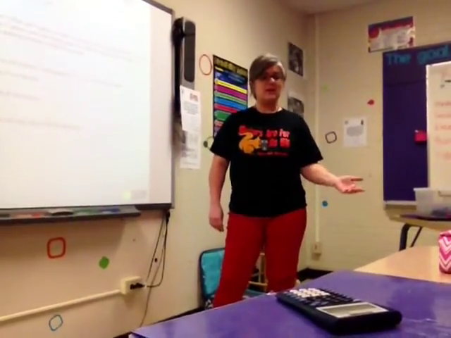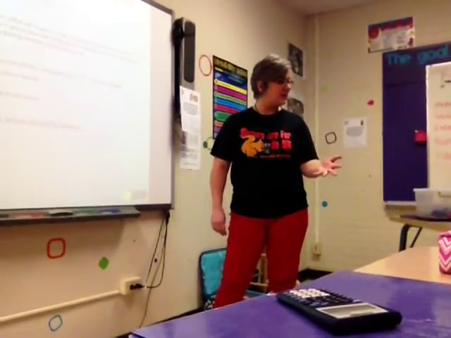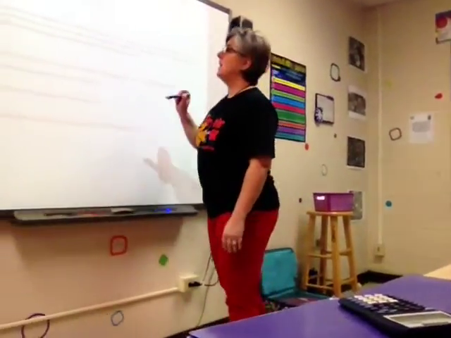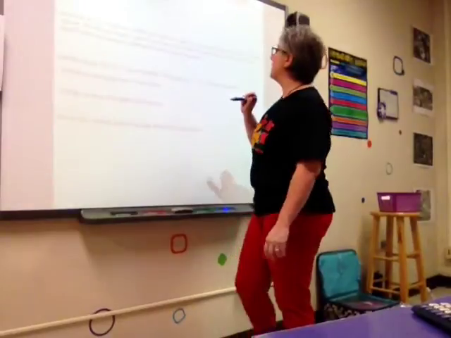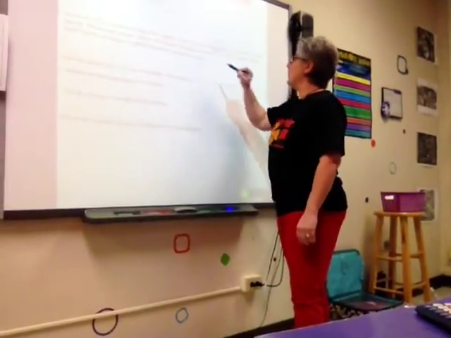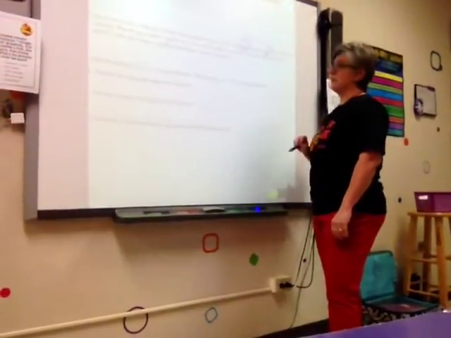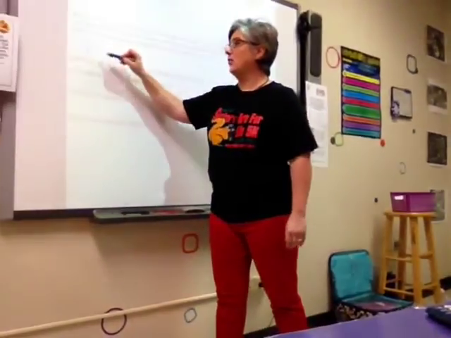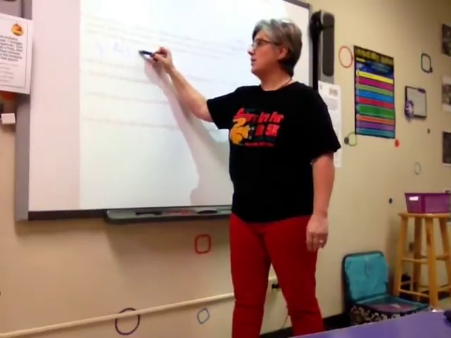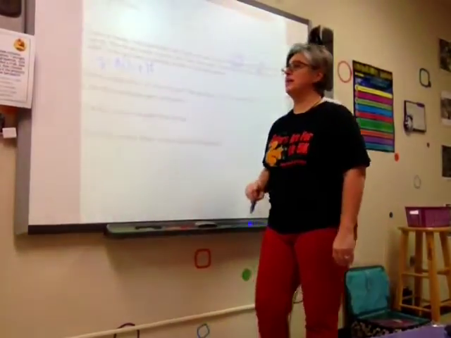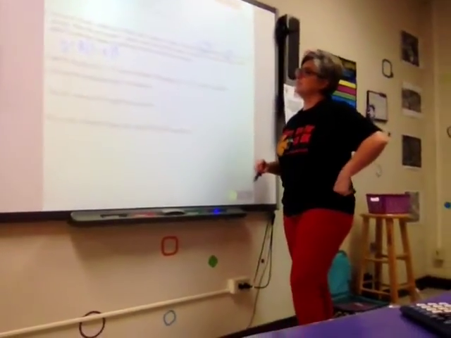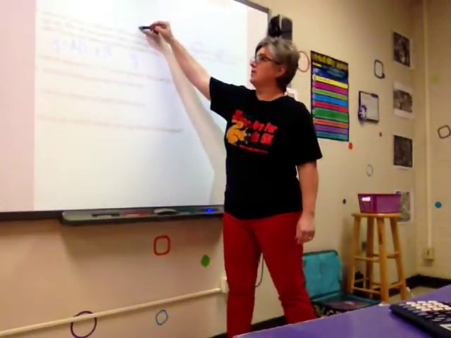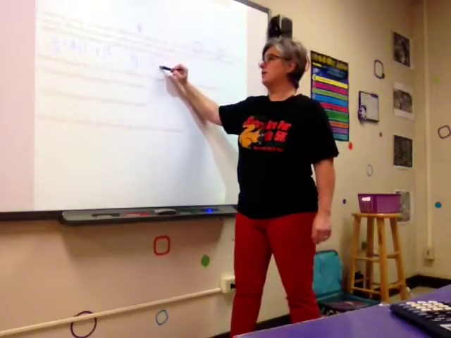Well, before we can use the calculator, we have to know what it is we're graphing. So we have to come up with the function. Now, we know it's exponential decay because it has a leak. It is losing water. Okay, so exponential decay, y equals a times 1 minus r to the t power. a is the initial amount. We start out with 54 gallons.